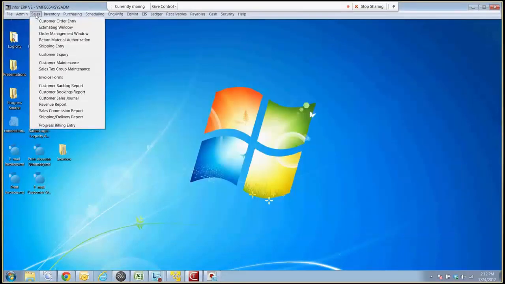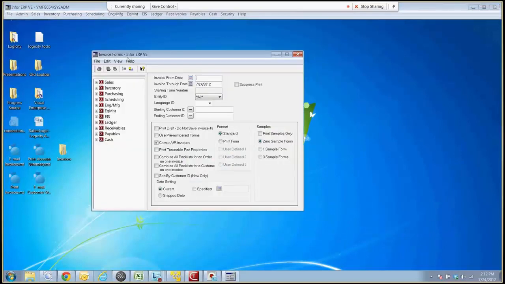And you'll continue to use the invoice forms under the Sales menu, just like you do now, mainly because this is what is going to create the AR invoice. We need them to be in the AR invoice table before we can actually see them. Typically, you're probably going to want to check suppress print, because you might not actually want to print the built-in Centura forms, although I have had some customers who would use this product and they would still print them here, that way they can review them before they deliver them out.